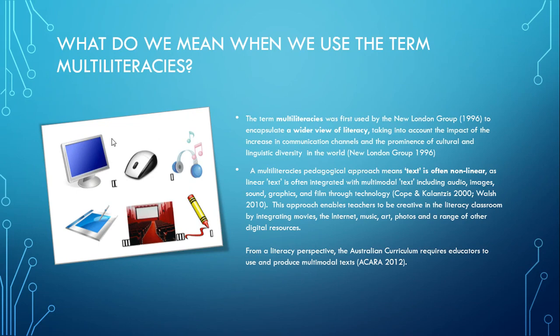The multiliteracies pedagogy approach means that text is often non-linear, as linear text is often integrated with multimodal text, which includes audio, image, sound, graphics, and film through technology. This approach enables teachers to be more creative in the literacy classroom by integrating movies, music, the internet, art, photos, and a range of digital resources. And from that literacy perspective, the Australian curriculum requires educators to use and produce multimodal texts.